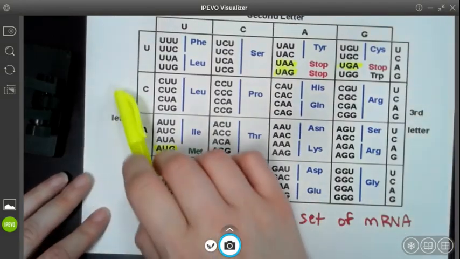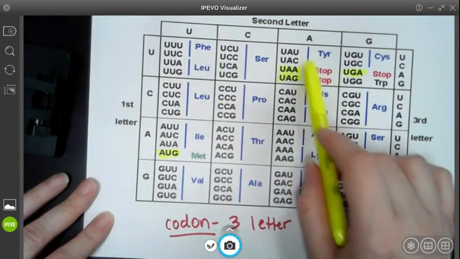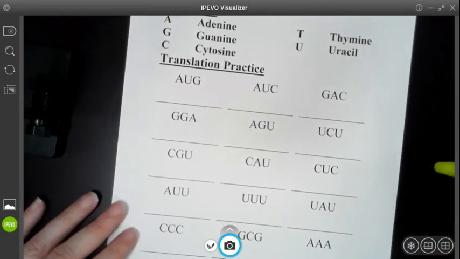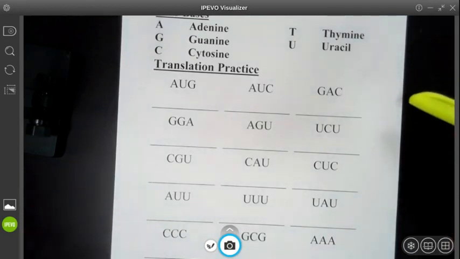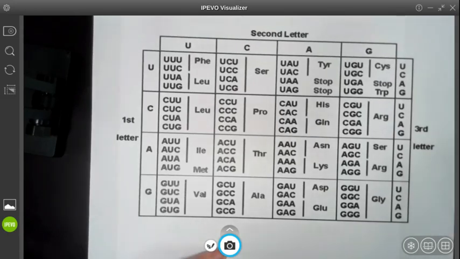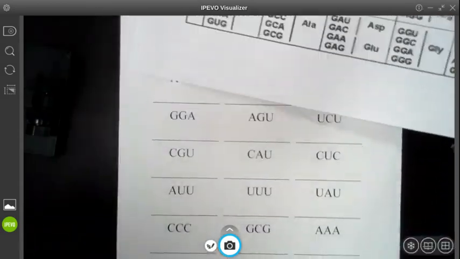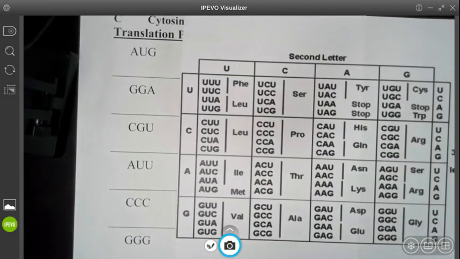And how you read this is you start your first letter. First letter is a U. Then I look for my second letter, say it's an A, I go here, and then I look at my four options. We're going to practice with translation now. So translation, what I want you to do at home is if you have a copier or printer, then I want you to copy this right here. And I want you to practice writing these. So when you do the assignment, you need to have a copy of this.